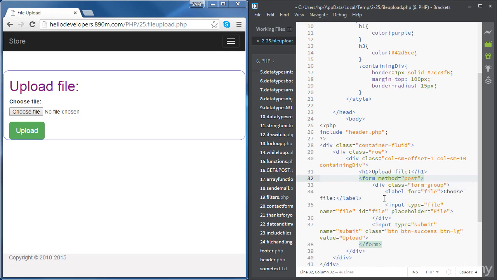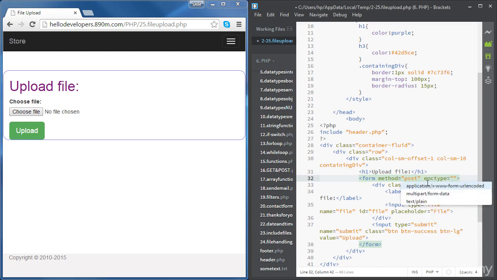And the action is going to be the same file that we're using. By default, it's the same file, so we don't have to write the action. And we have to use another attribute. It's called encoding type.